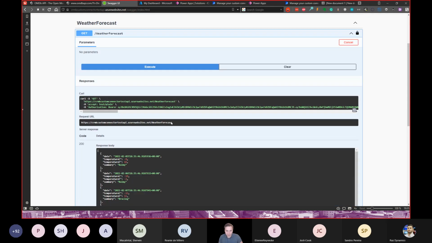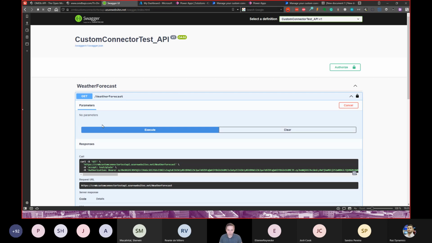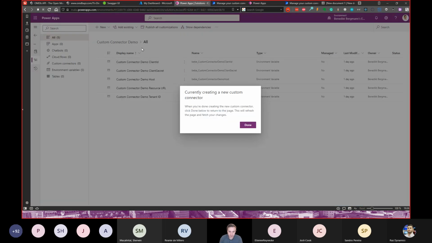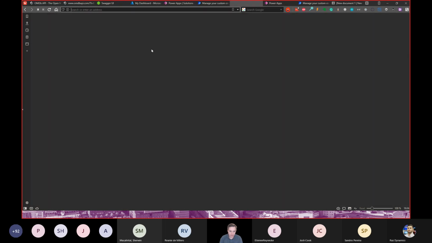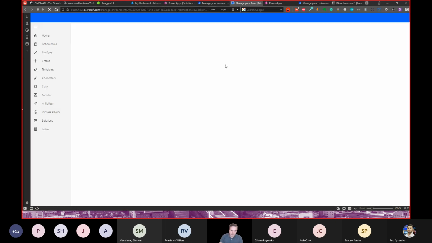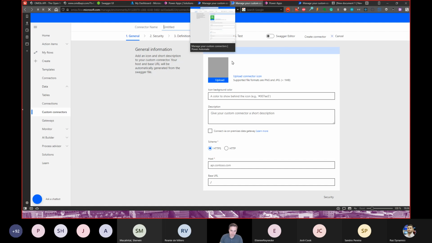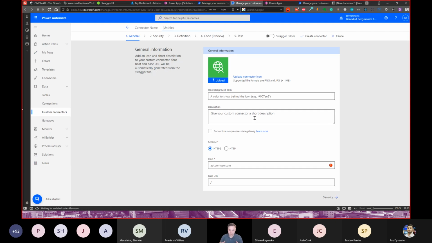So that's my endpoint. I want to create a custom connector against this one, and again, I will go from my solution here to automation, custom connector, and then, as I mentioned earlier, this one is from blank.